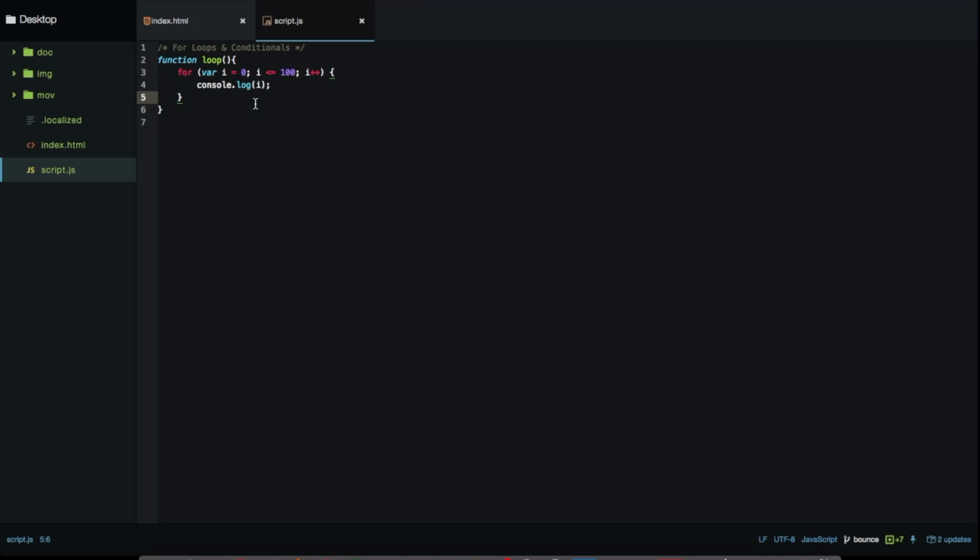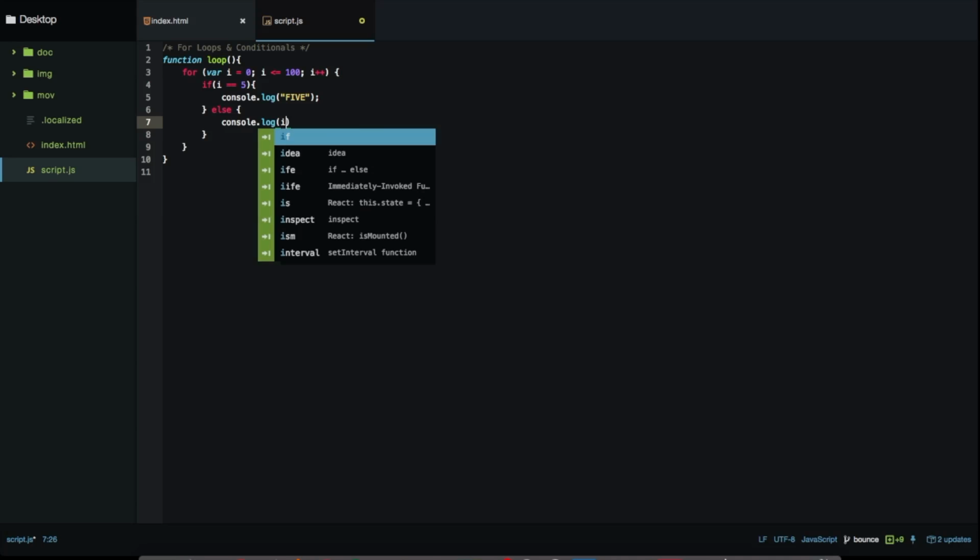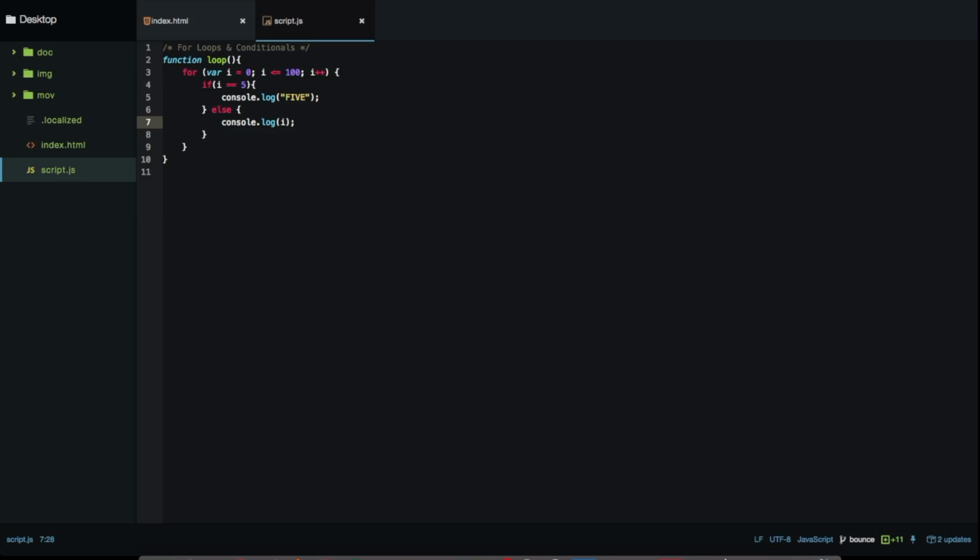The last thing I wanted to introduce you to before I end this video is an if-else statement. Conditional statements are basically used to perform different actions based on different conditions. And so within our loop, we could add something like this. We could go if, say, I is equal to 5, then console.log the word 5, and then else do our console.log I. So you're going to see that within this loop, every single number except for 5 is going to console.log the number. When we get to 5, we're going to log the word 5.